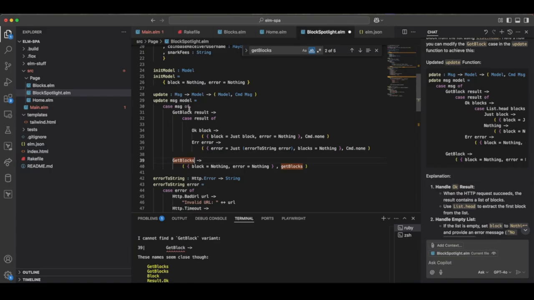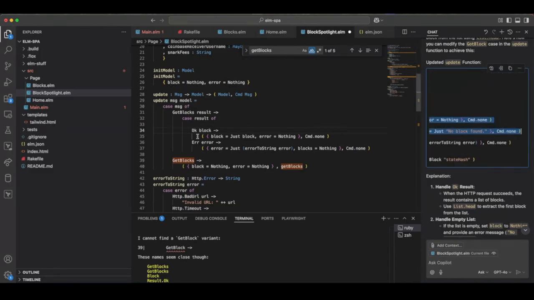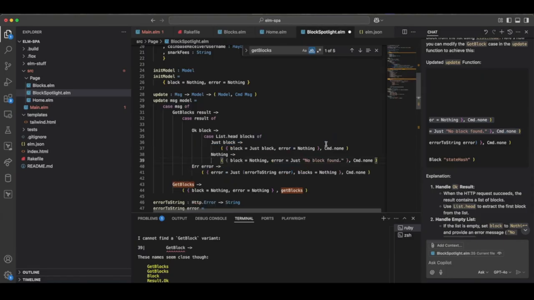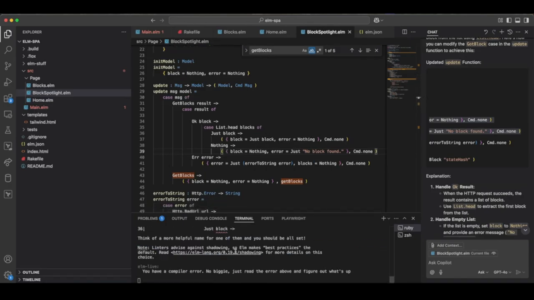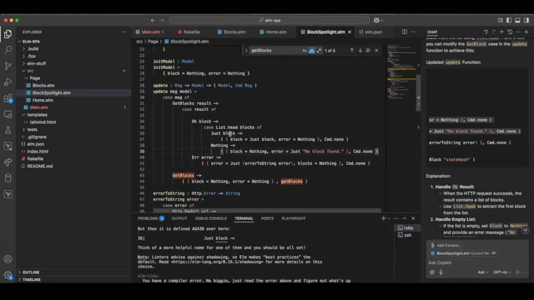Oh yeah, the result. Yeah, so list head of blocks, just block or nothing. Just block, line 36. Okay, blocks.